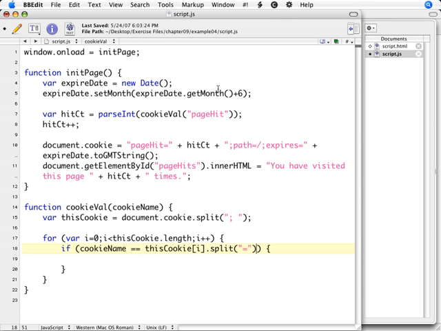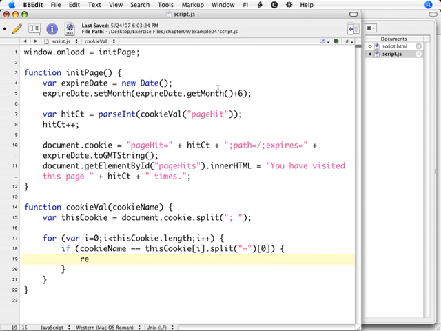Again, we're going to split on the equals sign so that we split up the individual parts of the individual cookie. And we're going to look at the 0th element, which is the name of the cookie. So we check to see if the cookie name that came into this function is equal to what we just found.